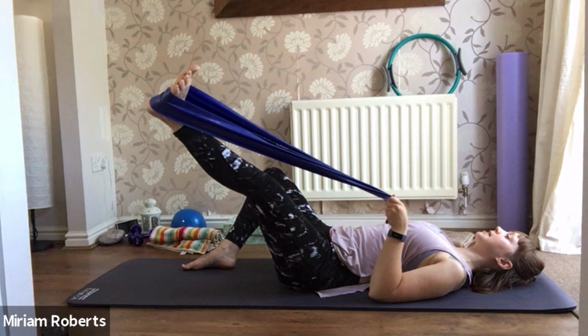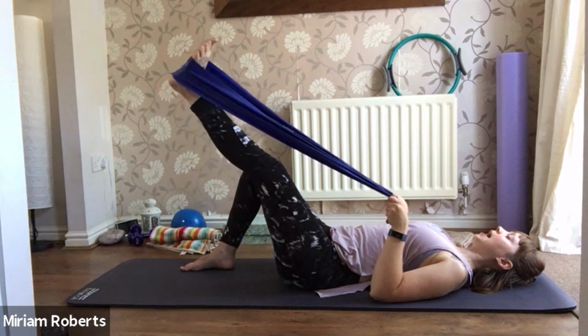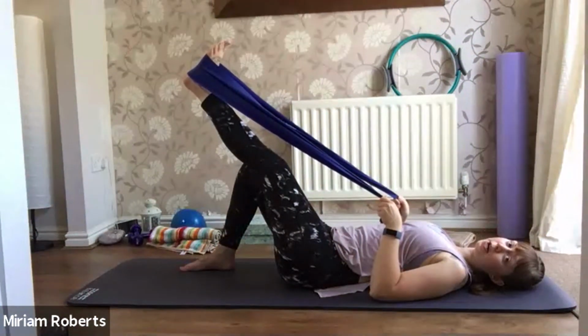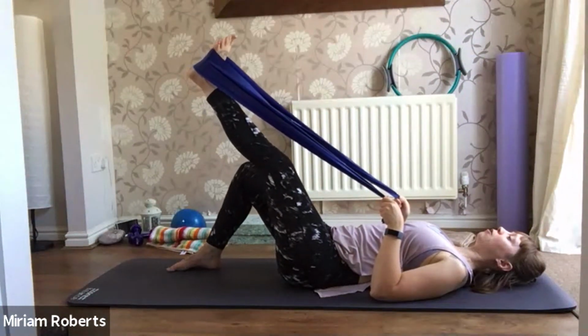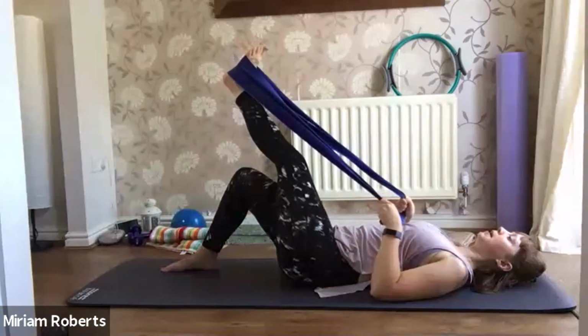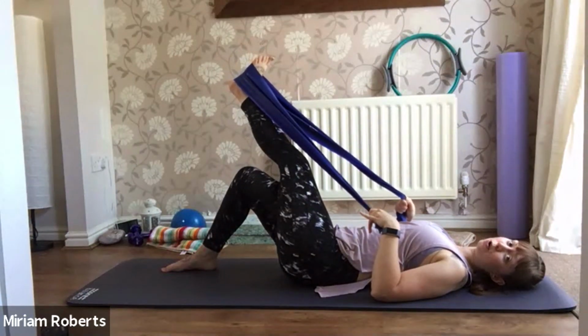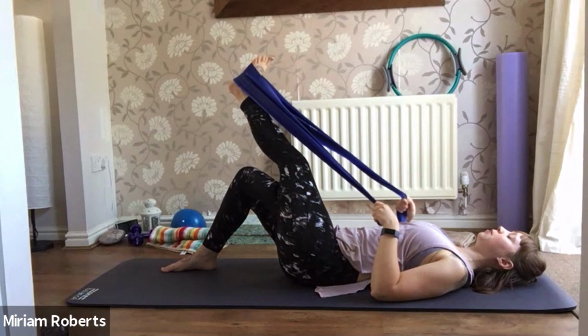On the last exhale, bring it back to the center. As I said, on the other side, any sciatic pain, repeat that one again, or if you can now, cross the legs over the midline slightly. You might feel it in the glute as well as in your hip. 3 deep breaths.